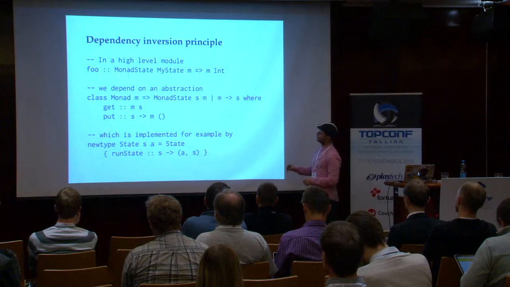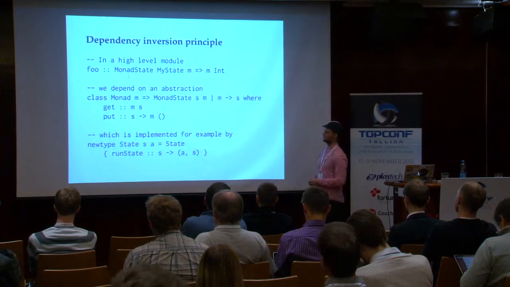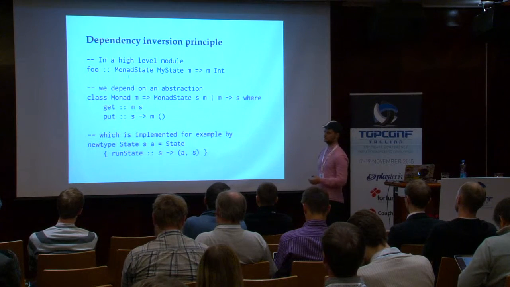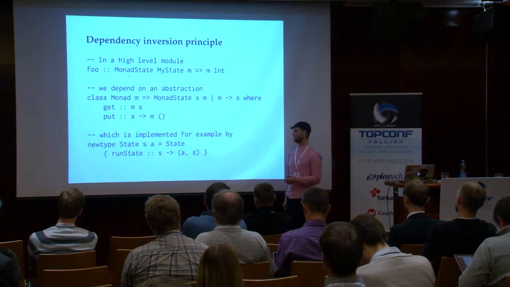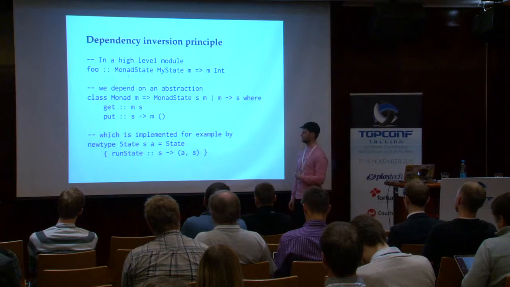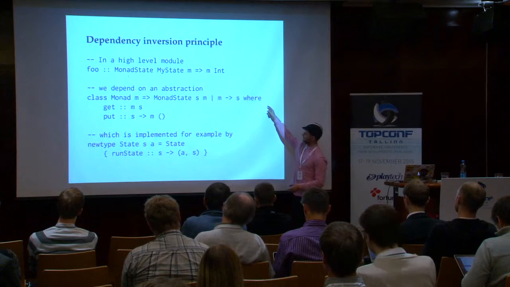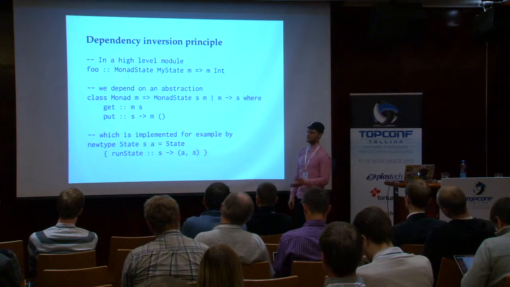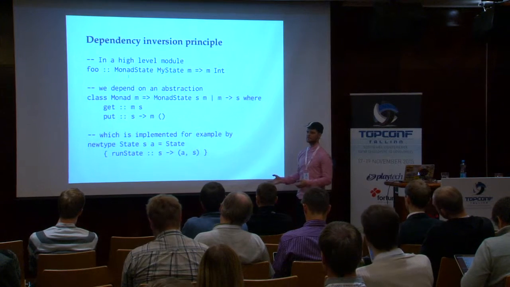And then in my client code on top, I can just use this fact that I have access to the state, which is my state. And I don't need to care how it's implemented. And here we can see one way to implement it, but there are very many. It depends on which concrete instance of this MonadState I pick at the end. I am free to do it separately from my implementation. You do that in object-oriented programming, you do that in functional programming.